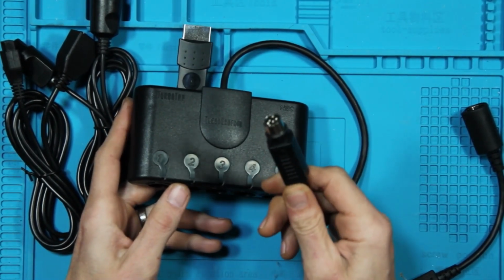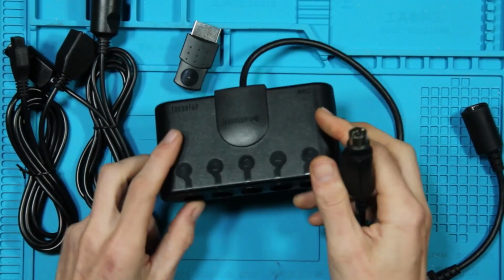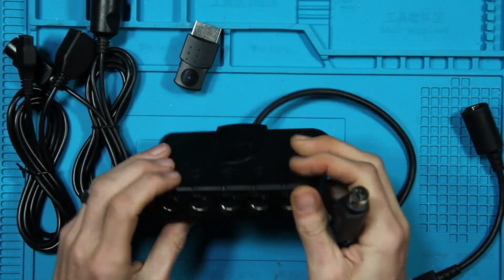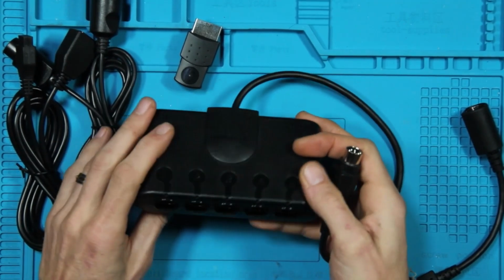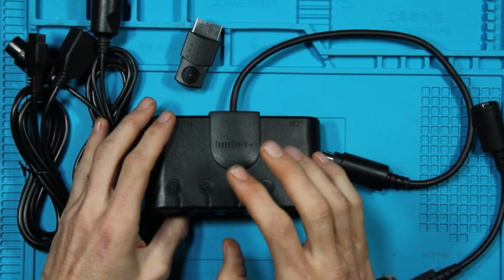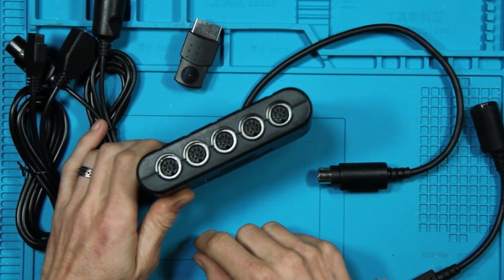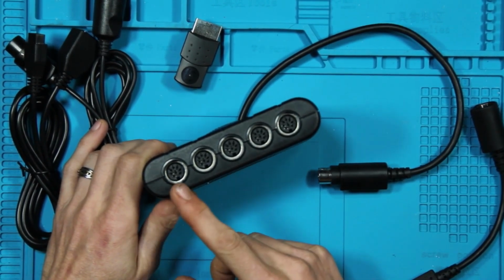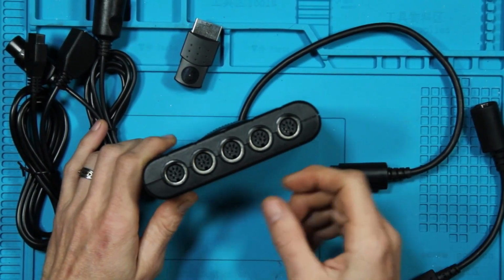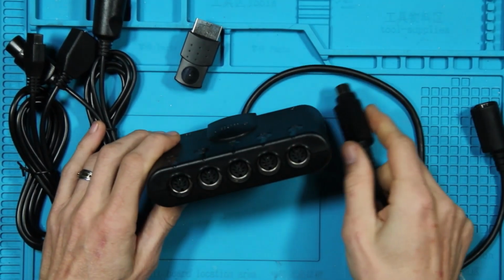This is for the TurboGrafx. It's a giant pin connector. I replaced a ton of these ports in those consoles. They're slightly annoying to do, but they're all right. And honestly, if you can find one of these in good condition, a lot of times, depending on where you have to get stuff from, picking one of these up to get these ports for multiple repairs is sometimes cheaper than me just ordering 1 or 2 ports at a time and having it sent in. I can just buy this, have it all sent down at the exact same price, plus I have another cable end if I ever need to do a cable repair on that as well.